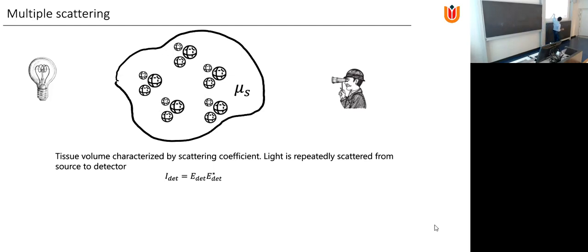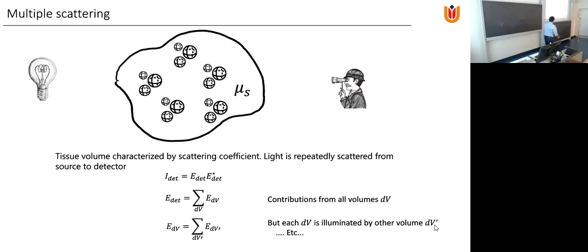In order to calculate the intensity at the detector, we have to first calculate the electric field at the location of the detector, and multiply by its complex conjugate, and then go through all these motions again. But the electric field at the detector, in this case, will have contributions from all the scattered fields from volume elements within this larger volume. Because we now consider that light could be scattered more than once, the scattered field from each volume element is itself also a combination of light that has come in from all other subvolumes.